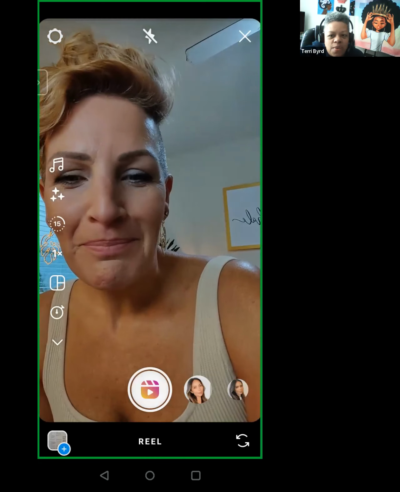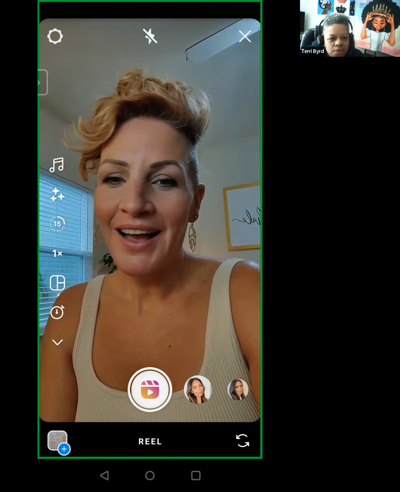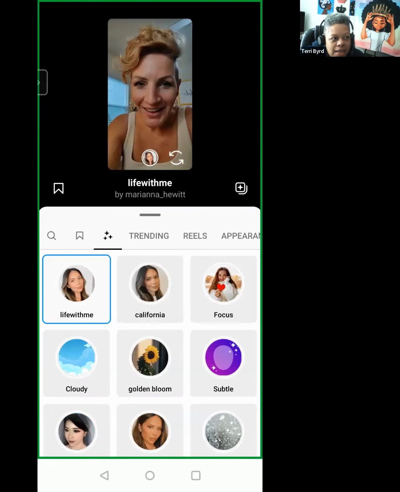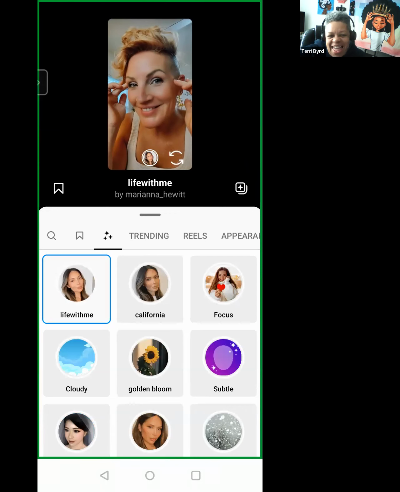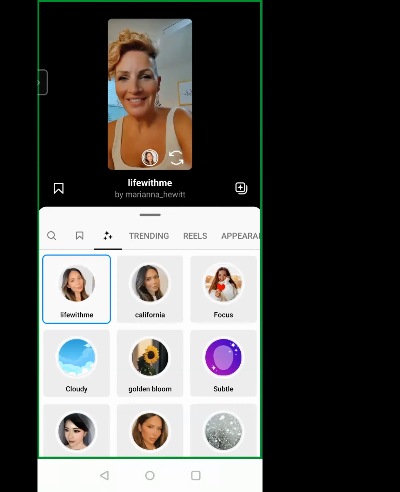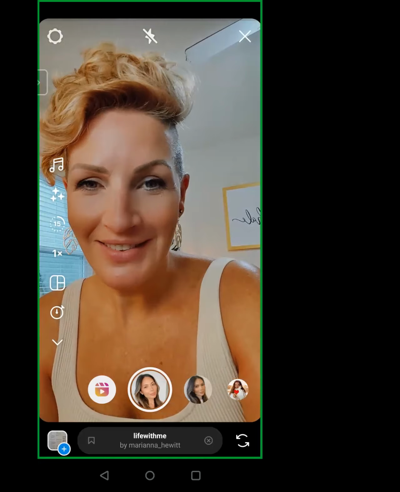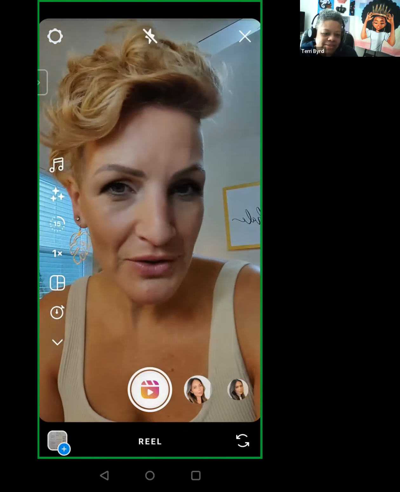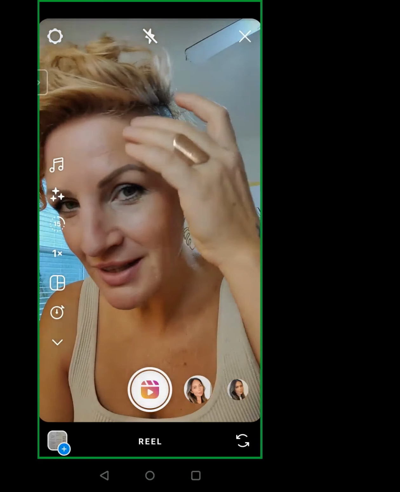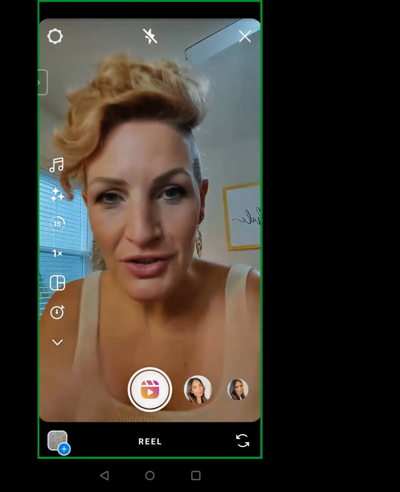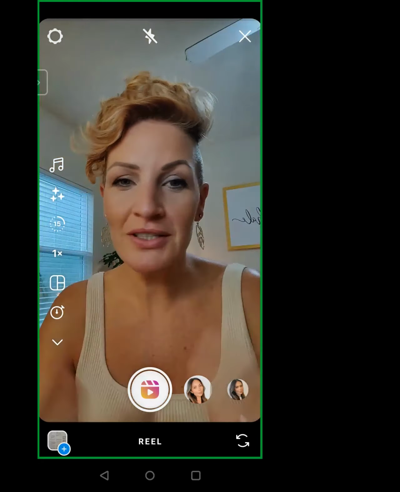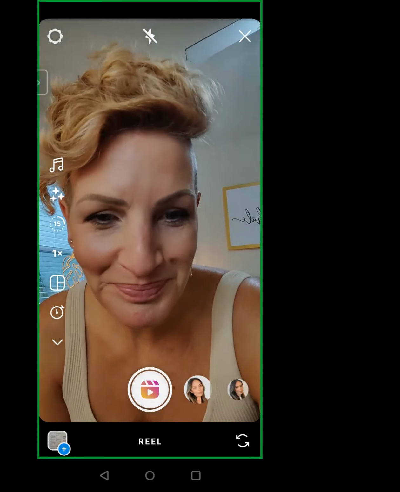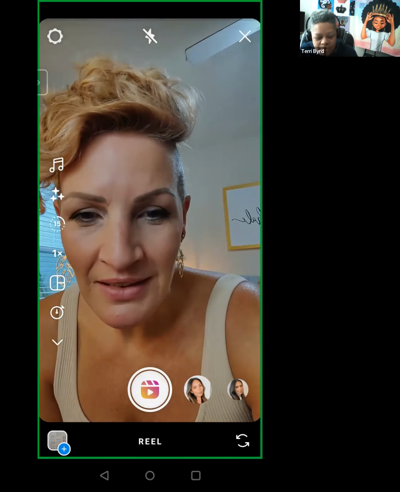So for all of us going, oh my goodness, that doTERRA skincare's got her looking like that. Totally. And I love filters. Look. Oh no, go back to no filter. Yeah, I mean, I still got great skin, but it's just the camera is not friendly to our faces. Yep, it's true. All right.